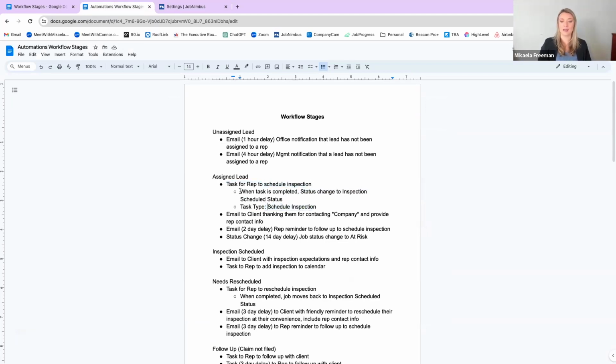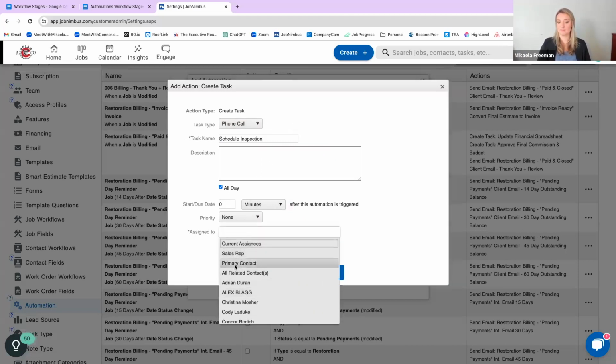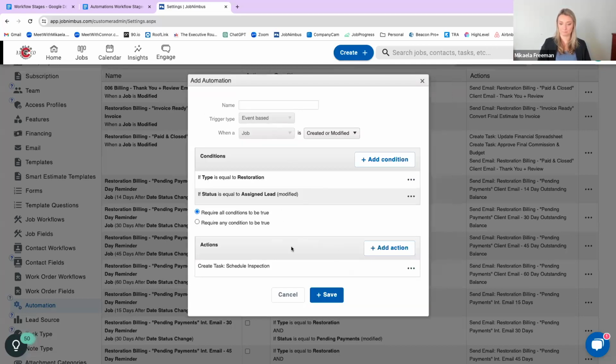And when I am creating the status change task, that the automation, the trigger rather, is that schedule inspection type. So in this case, let's say it's going to be triggered by phone call, just to make it easy, right? Let's say that's a task type that we set. We're going to make that be the schedule inspection, right? So we can say schedule inspection. We can select the team member that it's going to. This would be the sales rep, and I could save that.